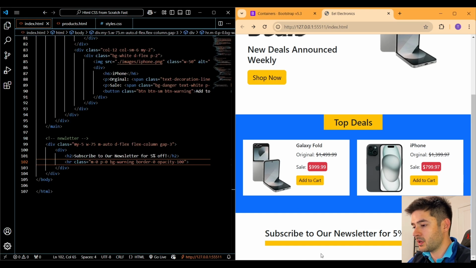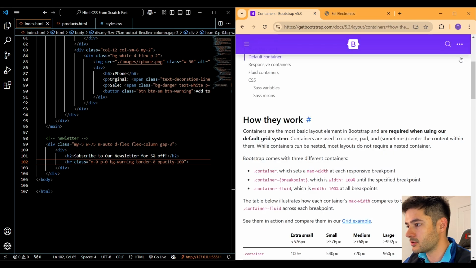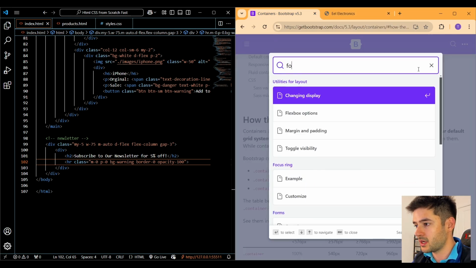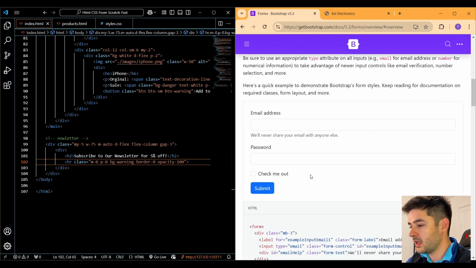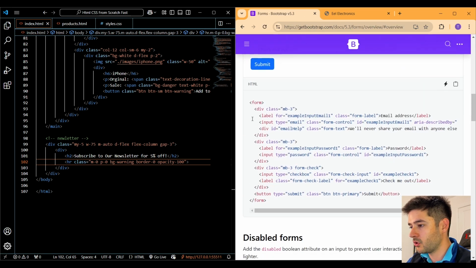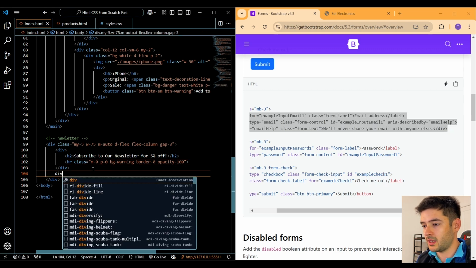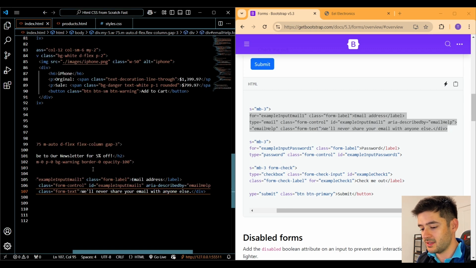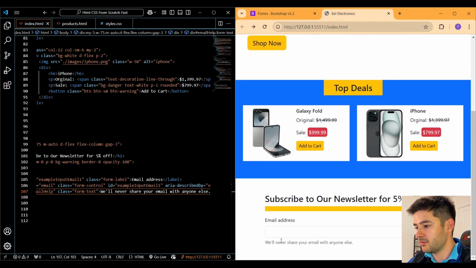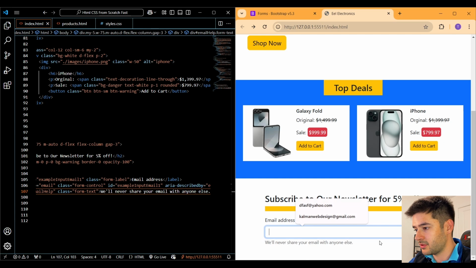Underneath this portion, we want to include an input element so users can actually enter an email address and subscribe to the newsletter here. So what we can do is navigate back to Bootstrap, go ahead and search for form, and right here it's going to give us an entire form, but all we really need is a portion of this. So from label down here through the first div, we'll go ahead and copy that, go back over here, create our own div, and go ahead and just paste this content right here. If we navigate back now, you guys are going to see that it asks for an email address, and we have an input right here.